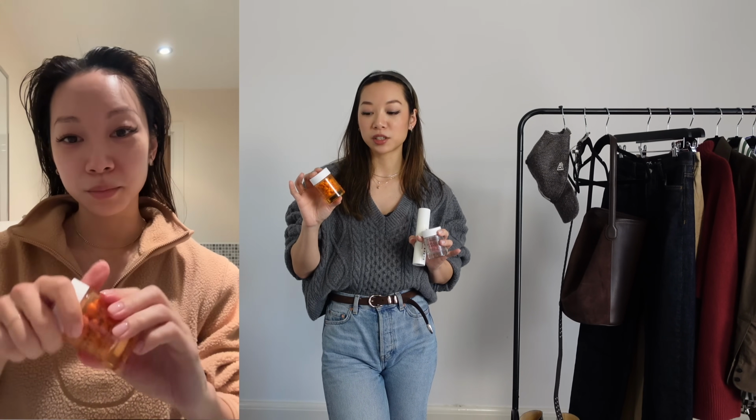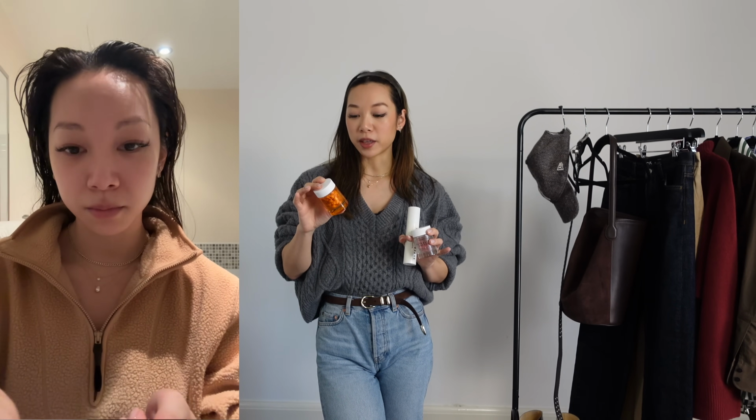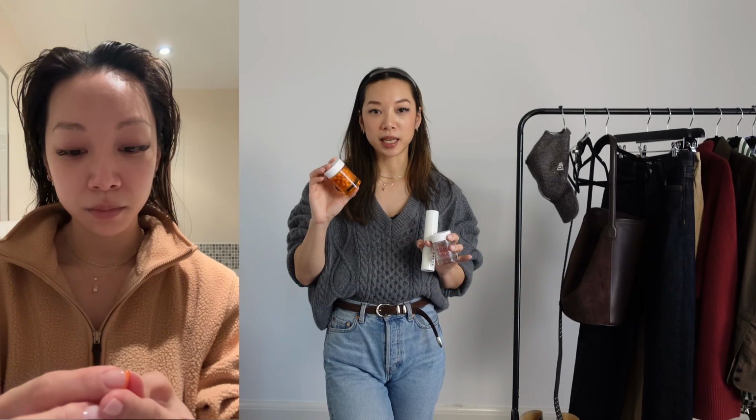I use one capsule every morning, and it's just a really nice thick serum. What I like about this is because they come in these little capsules, they're actually really good for traveling because you don't have to take the whole jar. You just take however many days that you need, which is very useful. And it's just quite fun to use, squeezing out the product from this little squeezy capsule. So, you know, when a product is fun to use, you're just more likely to use it.